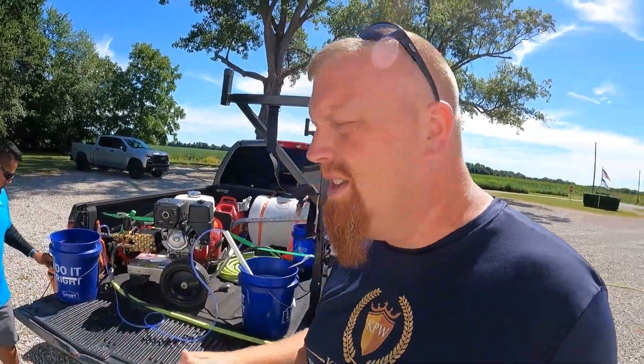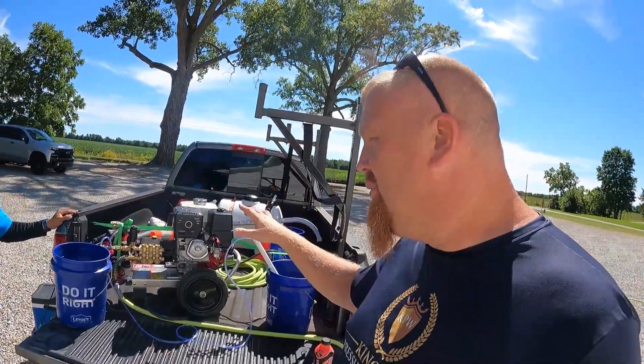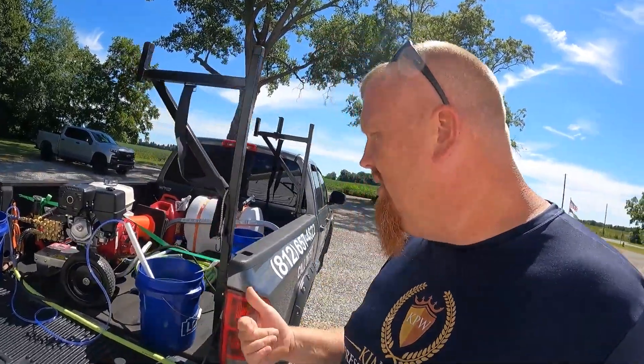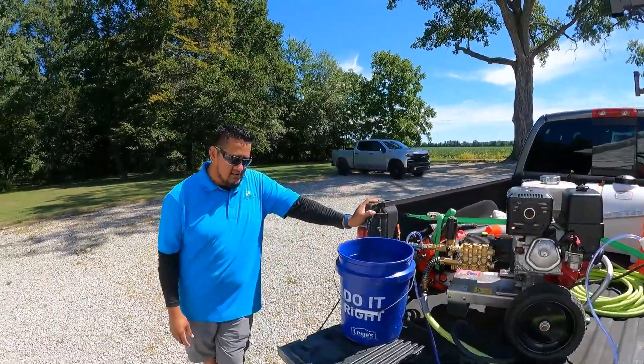If you don't have $2,500, you can rent a machine like this for about a hundred bucks. No excuses — find a way to do it. First thing to do: go buy those signs. Signs are what get you work, not equipment. If you've got $2,500, put out a hundred or two hundred signs, maybe hold off on the surface cleaner, get your pressure washer and downstream injector. Bleach is about seventeen dollars for four gallons — roughly four dollars a gallon. So we've got $35 in chemical costs for this job today.